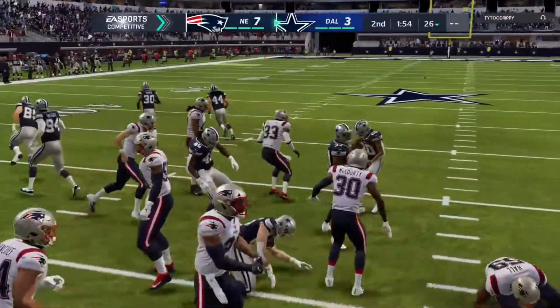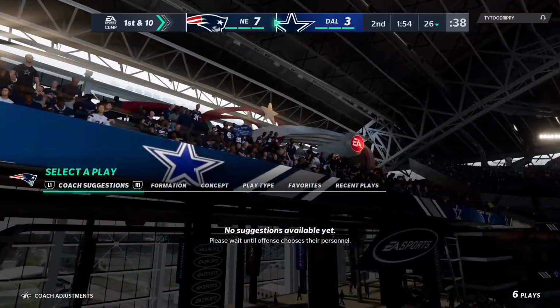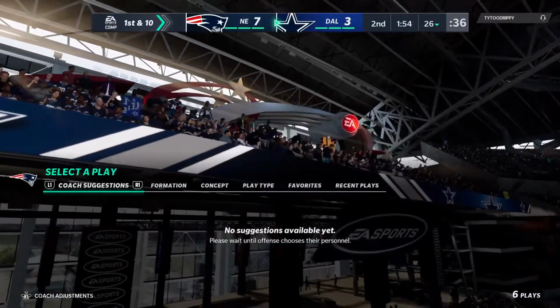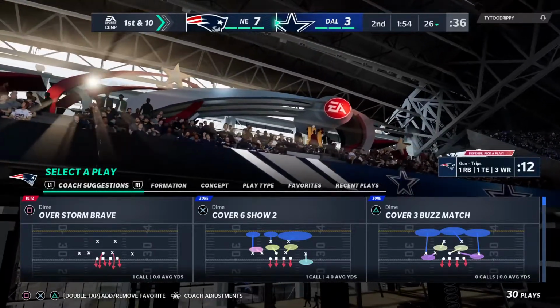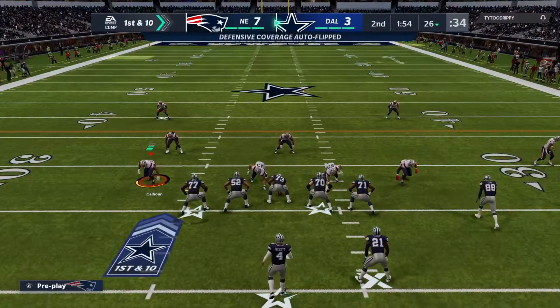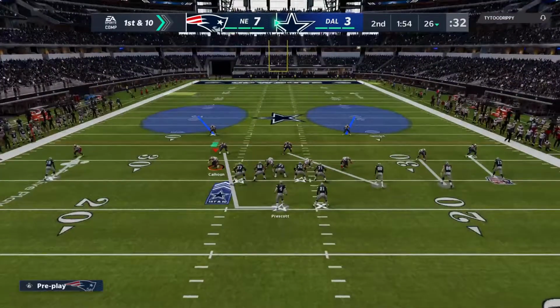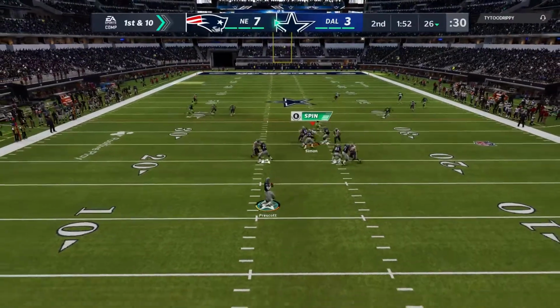And they'll get him down right around the 25, actually the 26 officially, so a net gain of 1 there. First down 10 at their own 26-yard line. About set for this next drive by the Cowboys offense. And a methodical drive last time, but they couldn't get that knockout blow. They had to settle for 3.